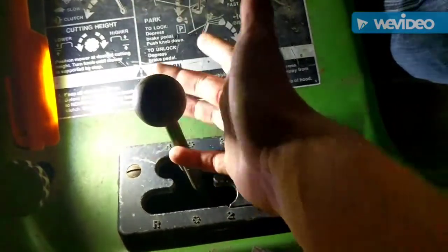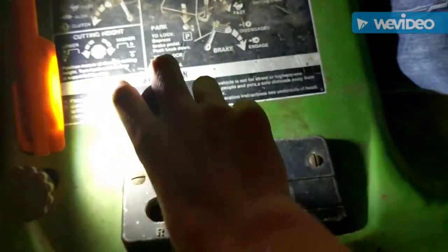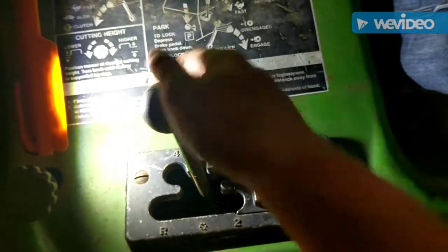I don't see any issues with the transmission. I think the transmission's fine. Clutch is stiff, which is good if you ask me. You can hear it in there.